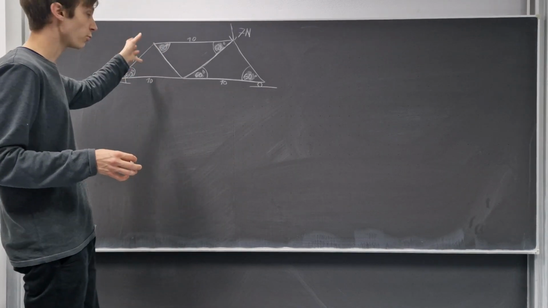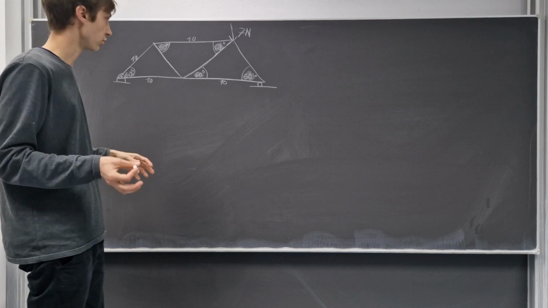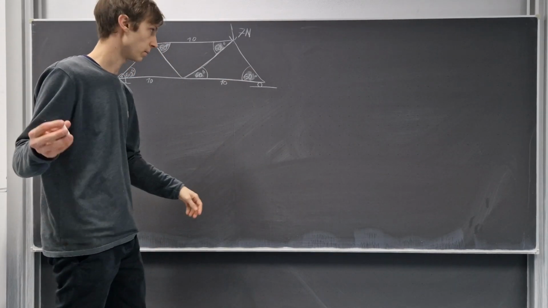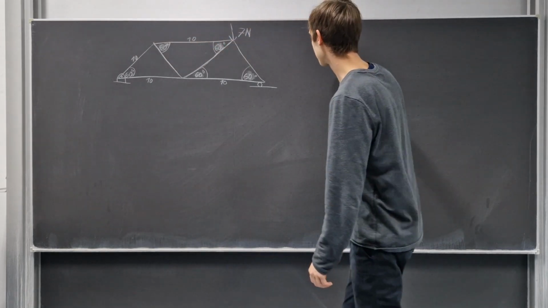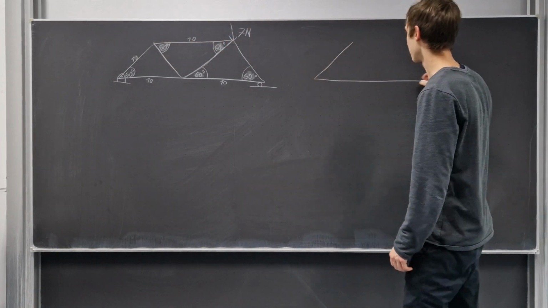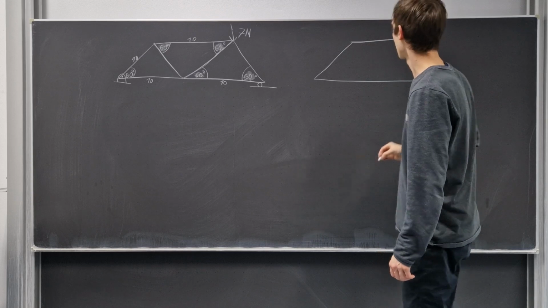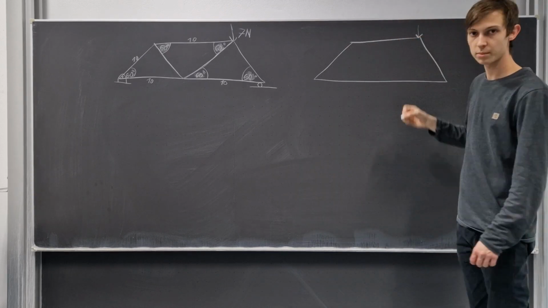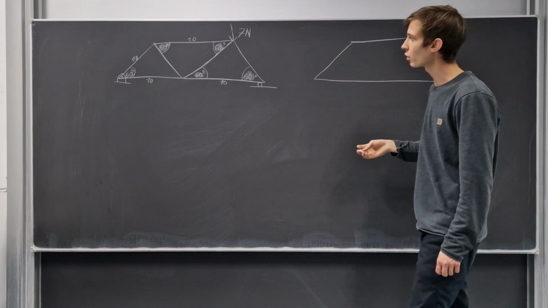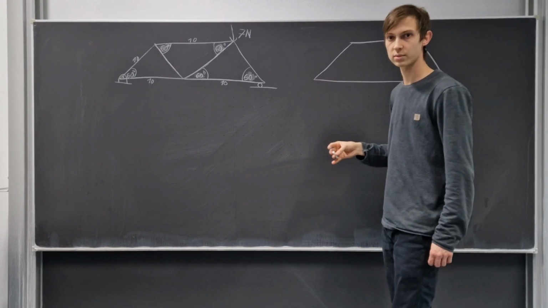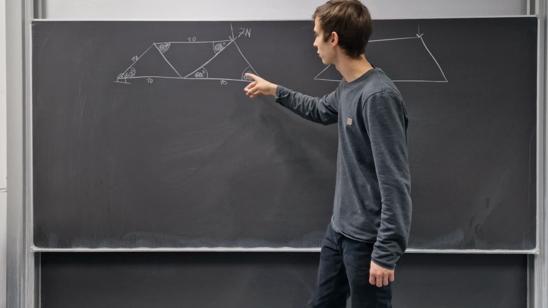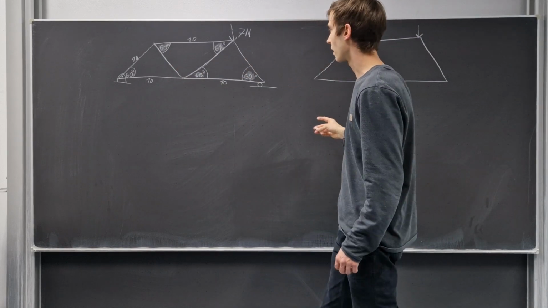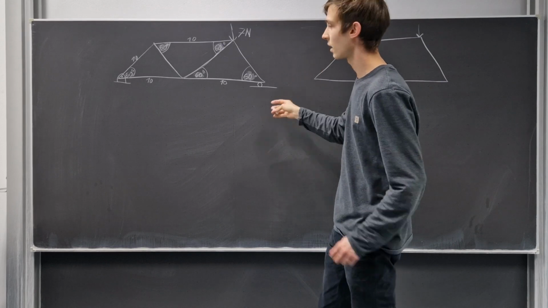So what I want to do first, before we even introduce the method of joints, I want to actually redraw this into a free body diagram. To redraw this, I'll just take the basic shape of it. I'll keep the forces, and I want to find something called the global equilibrium. That will mean that we're not analyzing the forces inside all the beams, which is the point of the method of joints. But we don't want to do that yet now, we first want to find the forces that are external to it.